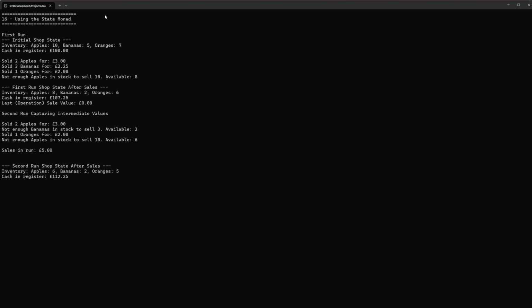Now I know this might still feel a bit abstract, but once you download the code and step through it mentally, following the flow of the state and values, things should start to click. Until then, you'll just have to trust me that everything is working as it should do.